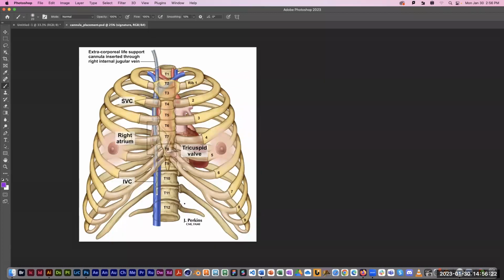showing the fact that in this illustration, I needed to make sure that the anterior structures of the skeleton, the manubrium of the sternum, the body of the sternum, the xiphoid process, the costal cartilages, the anterior aspects of the ribs, they had to line up perfectly with the vertebrae in the background. And you can see I've even got the outlines of the thoracic vertebrae visible in there. Plus, all of this stuff had to line up perfectly with some of the internal anatomy. So we've got the heart sitting in there.